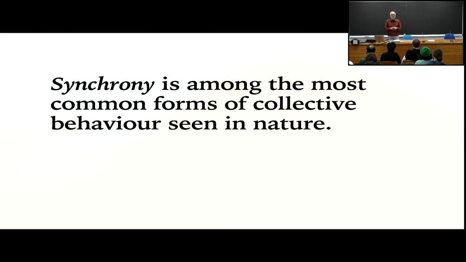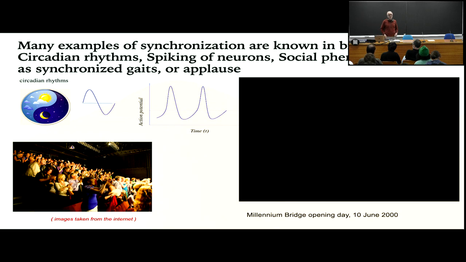Now, one of the reasons one studies synchronization is that this is one of the most common forms of collective behavior that's seen in nature. There are simple examples that surround us everywhere, particularly from biological systems. All of us are examples of something that is very heavily in sync with the sun, because we depend on the sun for so much of our energy that it's always useful to have processes that keep some kind of a 24-hour cycle, because that's the Earth's rotational period. So such rhythms are called circadian rhythms, and these are there in virtually all organisms from bacteria onwards, all right?